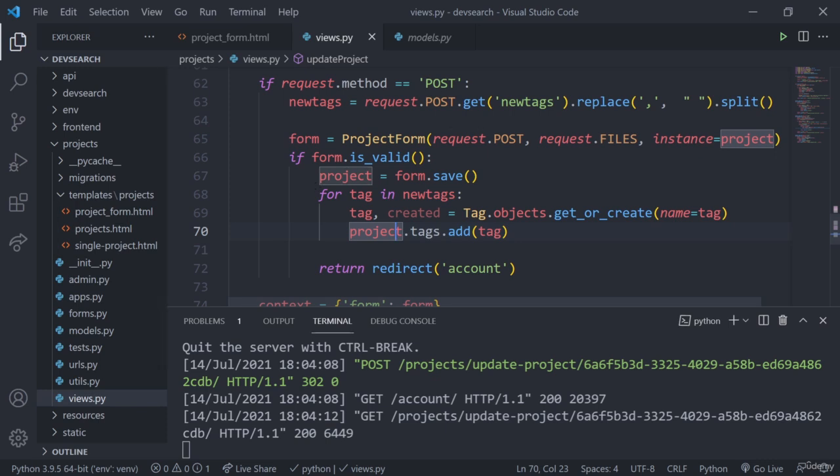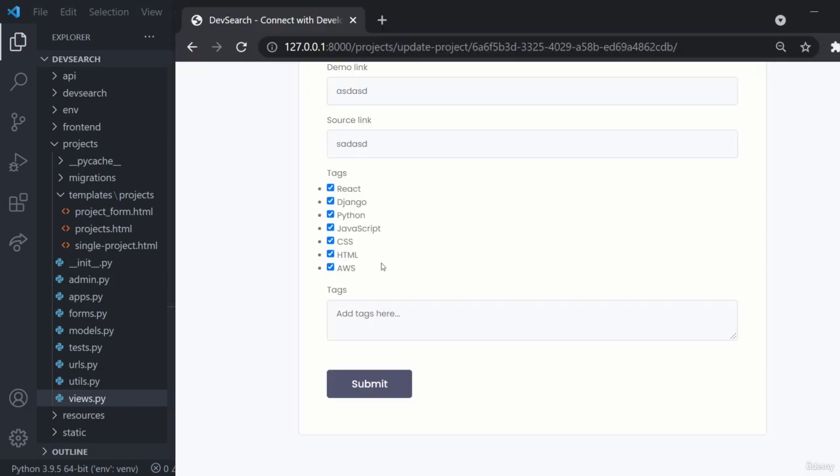So at this point, I just want to clean things up a little bit. There's no reason for having these tags here. Now, if we have thousands of users with different languages and frameworks and different ways of how users actually save these tags, this would be a ridiculously long list.